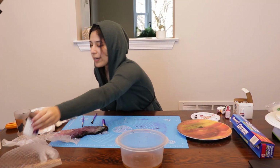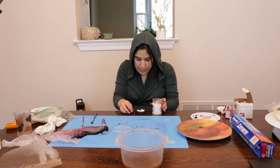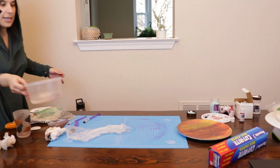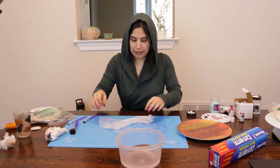Okay, while that's still wet, I wanted to add some of these edible pearls. I only want the little ones. Don't run away. Now I'm going fully pinkish purple.